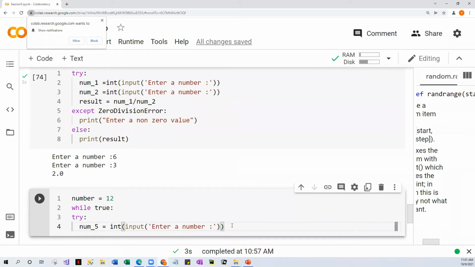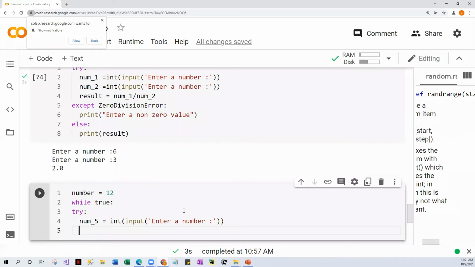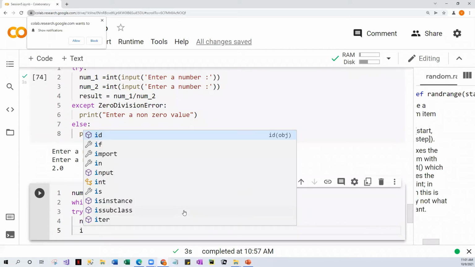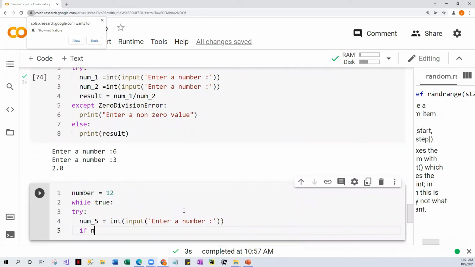And we are asking to enter the number, and if number is greater than, oh, we need the exact class, right?